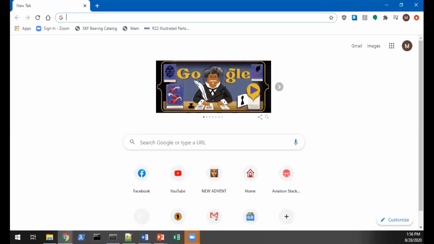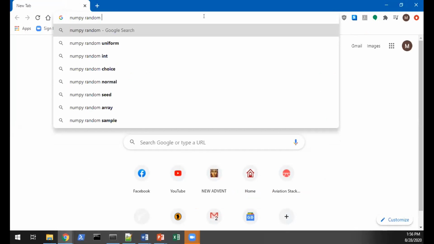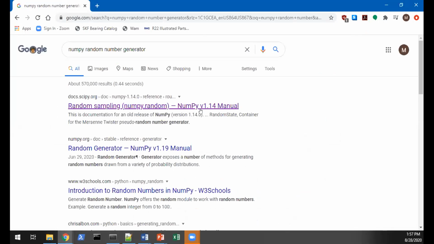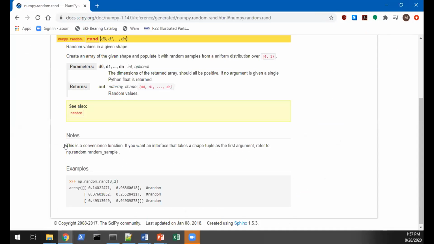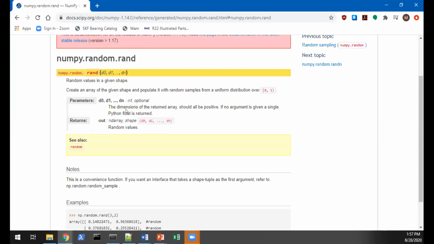Let's make sure that this is sharing. Great. So I'm going to look up NumPy random number generator. And this is the NumPy manual, so it should be the right place. Here we are. I'm going to grab just the first one here, rand. So this is saying if I want to use this function, it's numpy.random.rand.